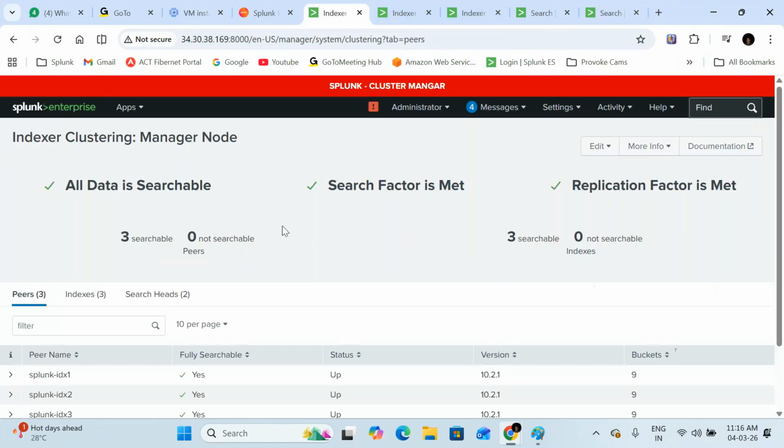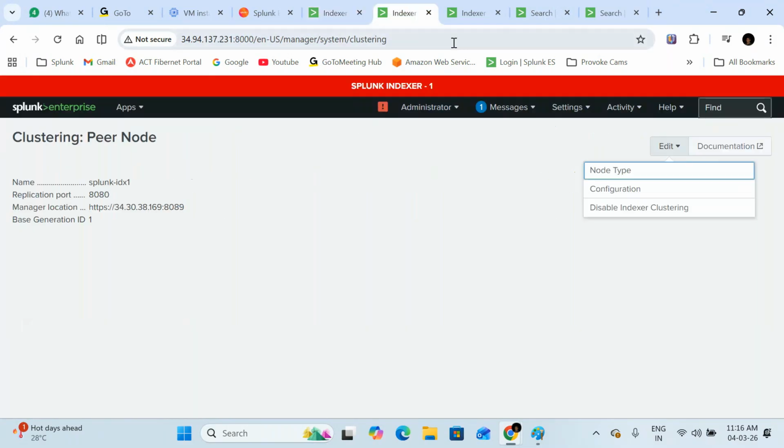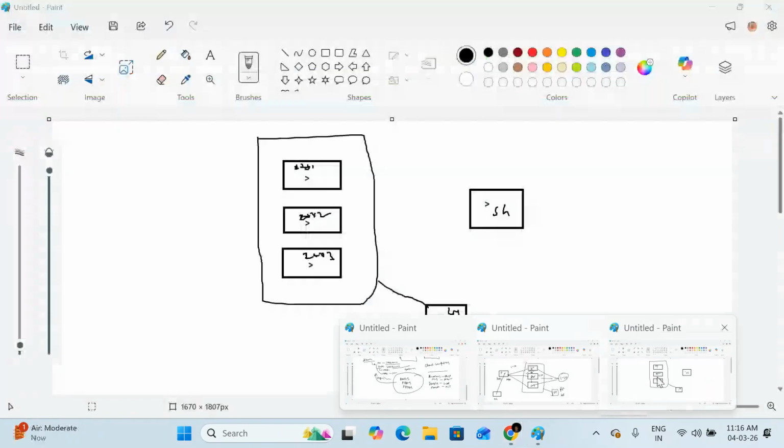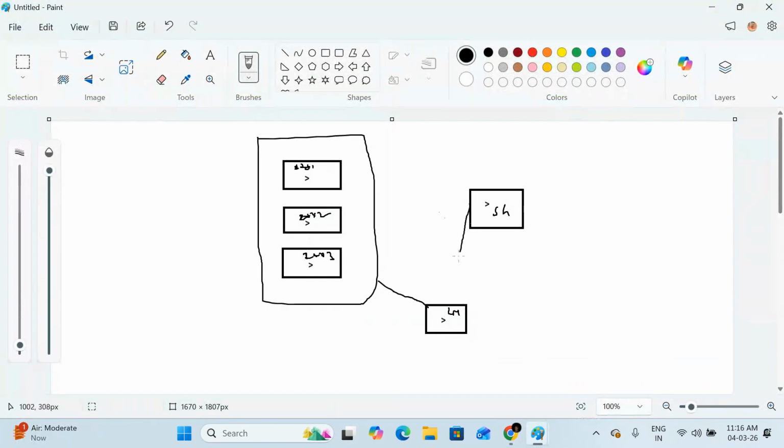Now what do I need to do? Before sending the data, first I need to create inputs. So this was done, sir. Connection was done. The infrastructure is done. Its connection was done. Now I want to receive the data. I want to create inputs, right? And I want to create storage, right? So who will do that? CM will do that one. Why? Because previously DS did it, but now CM.